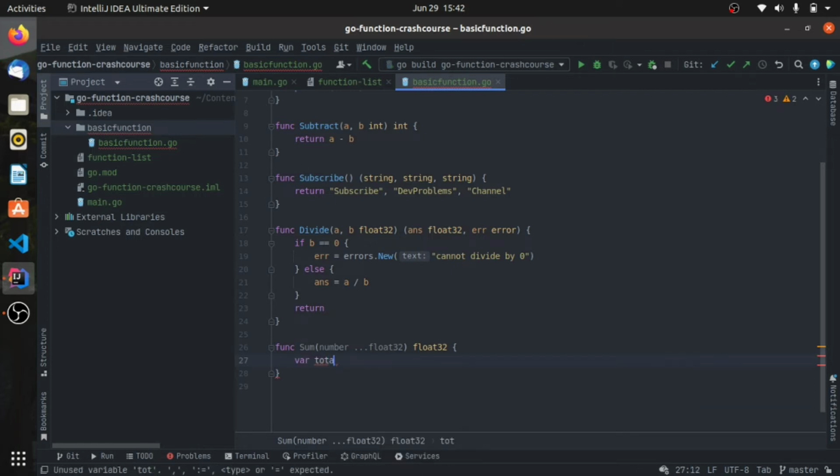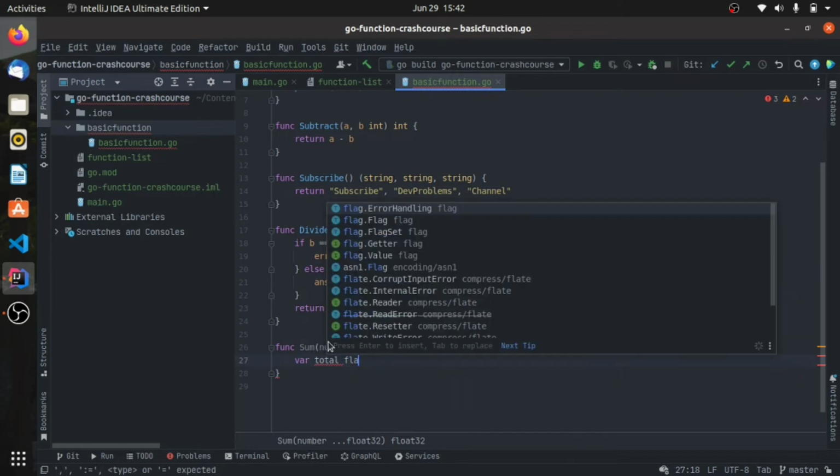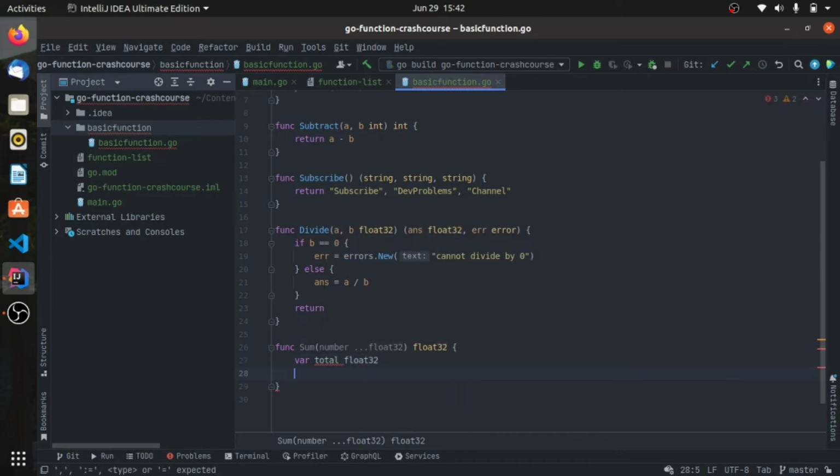So I'll write a total variable, and I'm gonna iterate the numbers. So here you might have a question that how come the number is iterable, right? So here I'm iterating the number.